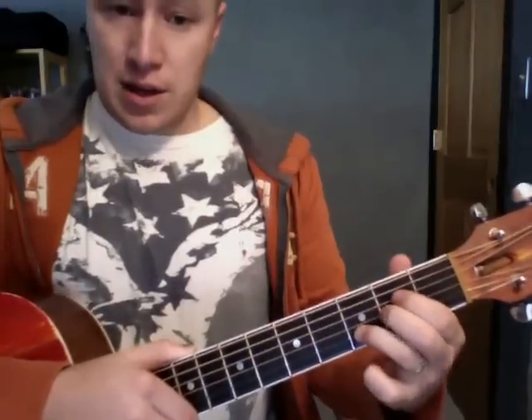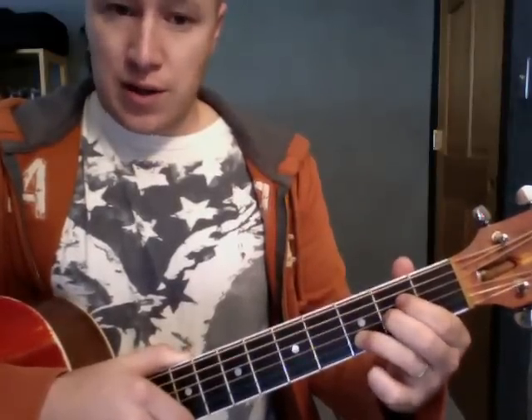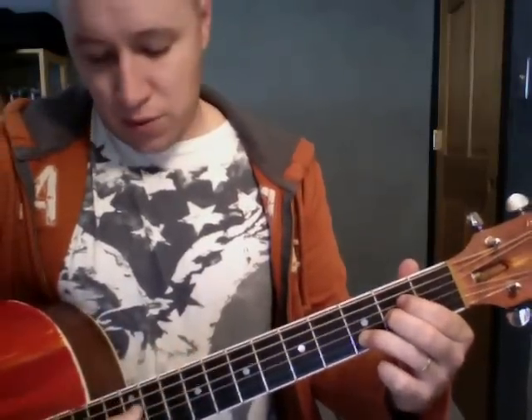Then when I usually do my A, I'll keep the ring finger there for almost every single one of the chords. Then these fingers right there on the third and fourth string, shooting for frets four and five. It's kind of an A suspended, but I use it as an A. It works just fine as an A in the key of D.